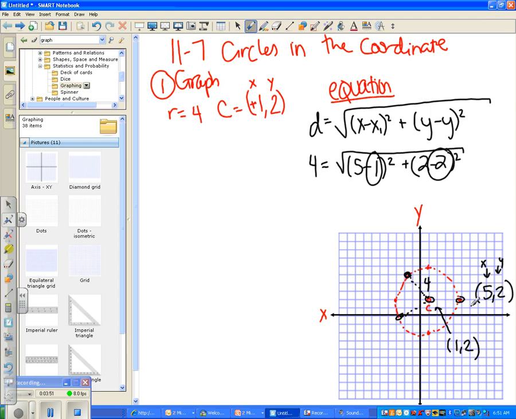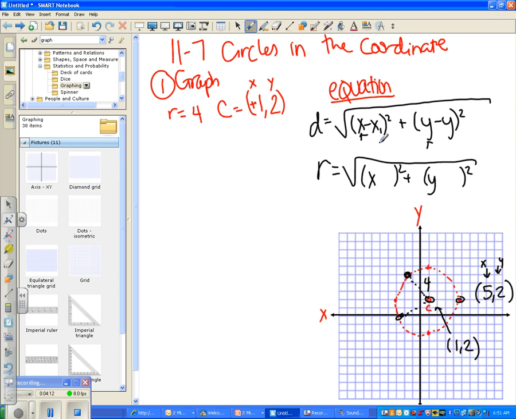It's always 1, 2. So to come up with the equation of a circle, we know what the radius is. The radius is never going to change. This first x and y could change depending on if I pick this point or this point. So I'm going to leave those as x and y, because those could change. But these points are always going to be the same. These are the center points, right? And rather than calling them x and y, for the center we call it h and k. So this 1 would be considered our h, and this 2 would be considered our k.